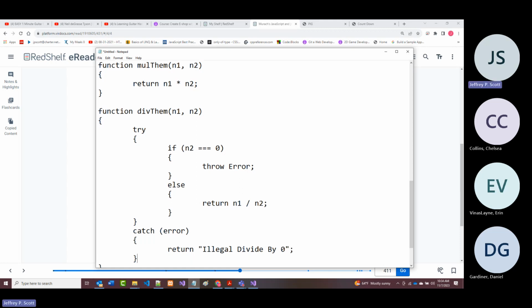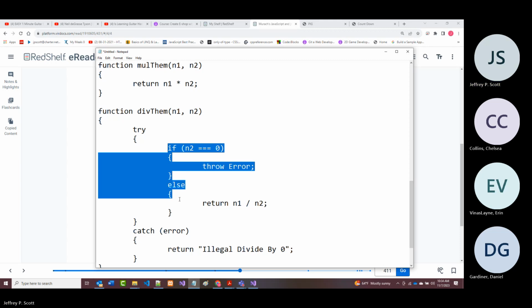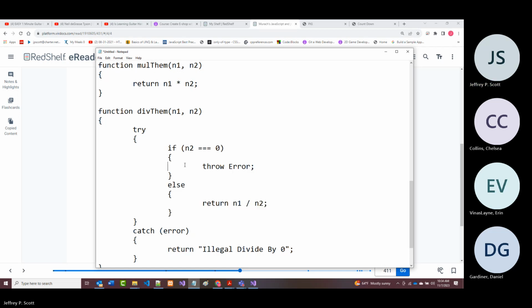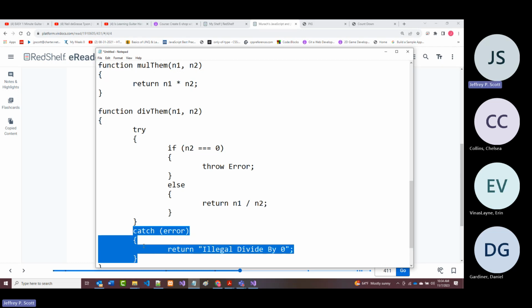All right. I may have screwed up the syntax. That doesn't matter. What I'm trying to get across to you is in here, you keep doing everything until you find a possible problem. Once you find the problem, you catch it and you handle it. Now, all I'm doing is returning a legal divide by 0.